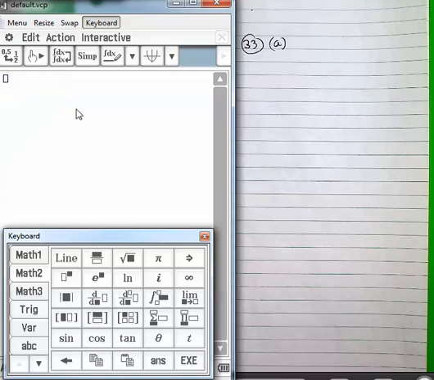Now I'll go through and do 33A with you. Now that's an addition of a 2 by 2 matrix with another 2 by 2 matrix. Punch that in again.